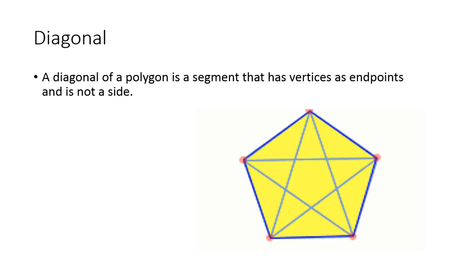So the diagonals of a polygon are the lines that I drew. If you remember convex or concave, those were the lines that I drew within the polygon. Here you see my polygon is the pentagon. Okay, it's the outside shape. But if I draw my lines from one vertex to the next, that's creating my diagonals. They are segments that go from one vertex to another that are not sides of a polygon. So that's what the diagonals are.